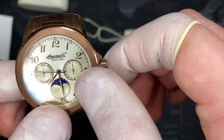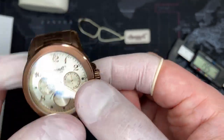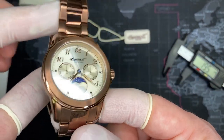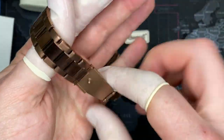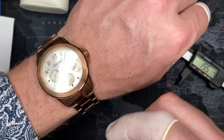So I'll be spending some time with that. But I love the Arabic numerals on here. Very classy look. This reminds me of something that might be 1930s, 1940s era. Very classy. You could wear this with pretty much anything. I have very big hands. This has got a nice big chain. I'm obviously going to have to adjust it, and I think that's what that strap is for.